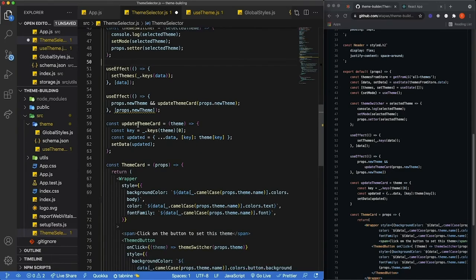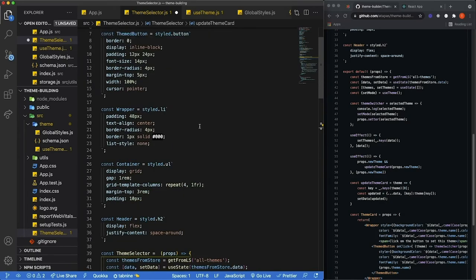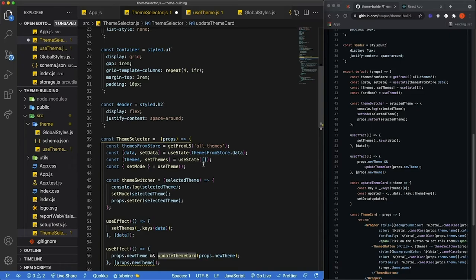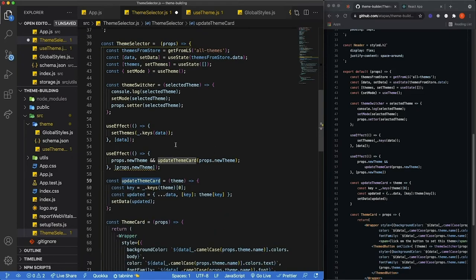So now that we have that, we update theme card, which is this. Okay, update theme card. That is where we have it, and it's a function also that takes in theme. Okay, and the theme that is taken is from here. It's from theme from. Hold on. Let me get it out. Theme from. Okay, yeah, so this is the logic here. It's very confusing, but I'll try to explain as much as I can.